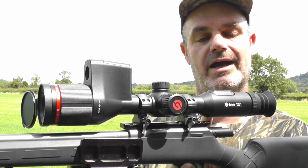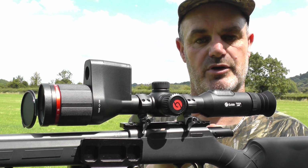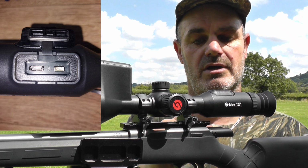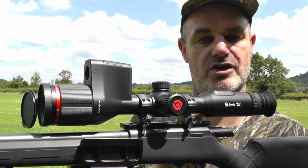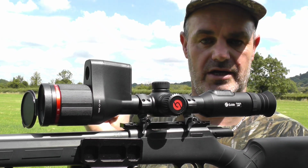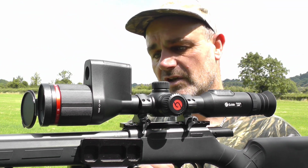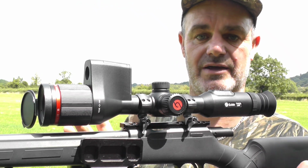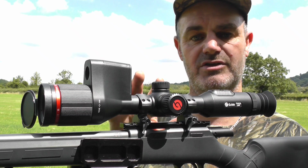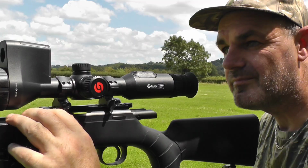On the right hand side of the scope is literally just a flip up cover where you can put the Type-C USB in to download all the info, and another little port to charge the internal battery as well. The toggle on the right hand side, simply unscrew it and you can add an additional battery into the side of that for extra runtime. So that's pretty much the features of the outside of the scope. I'll just quickly show you guys the menu system, and then I'm going to be going out into the field and hopefully knock over a few bunnies.